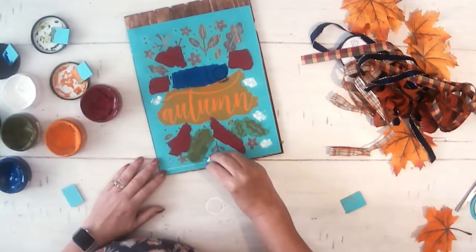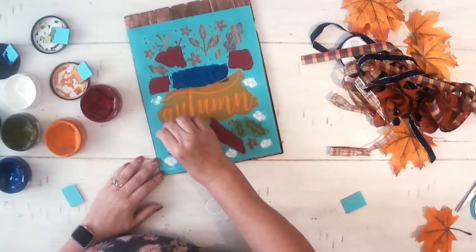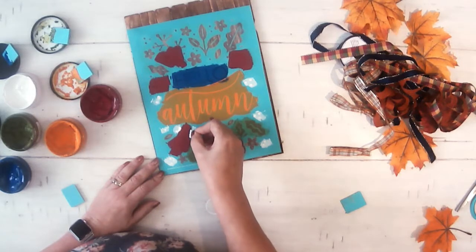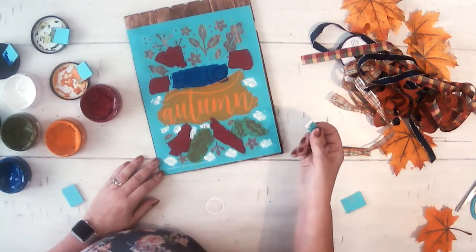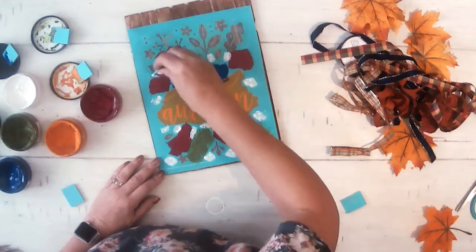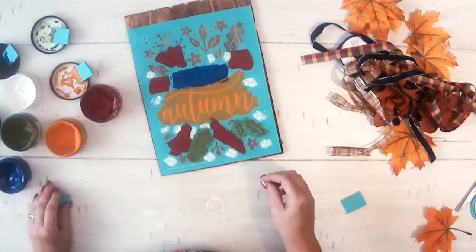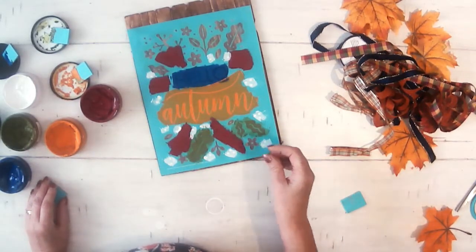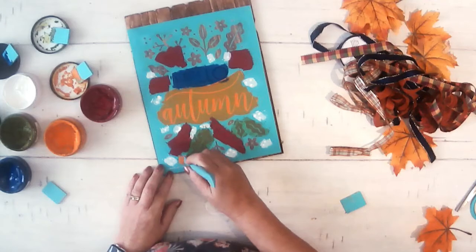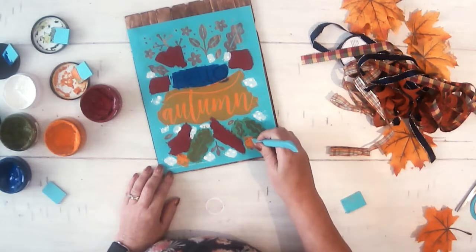Now there's the ridge in between these paint sticks, so that could cause something to be off just a little bit. We'll see. Okay, we're going to do that and that and that. Okay, now let's go back and do some more orange. I'm going to get one of my multi-tools because these are smaller spaces and this will get right in there.